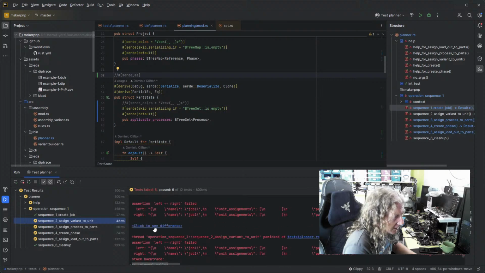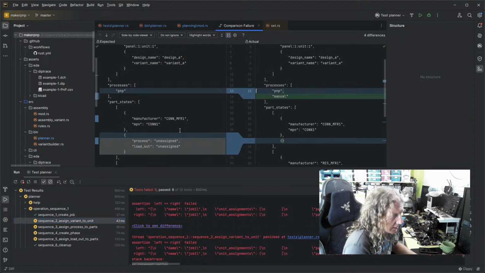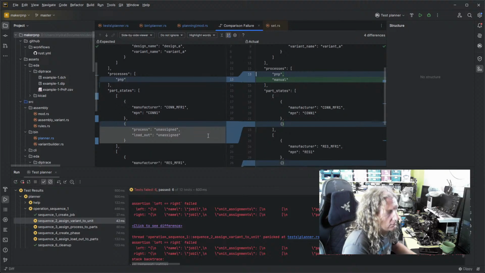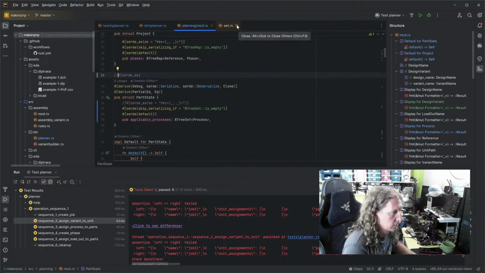This one is just going to be the difference between this. Yeah, okay.